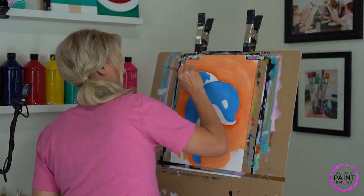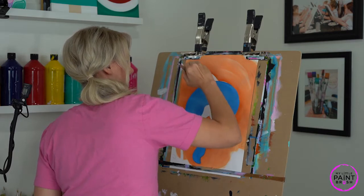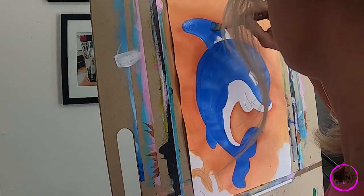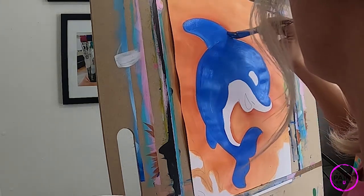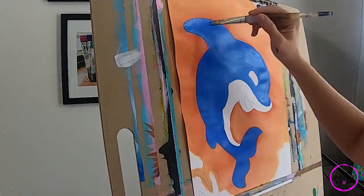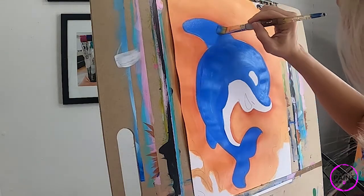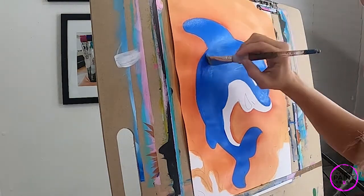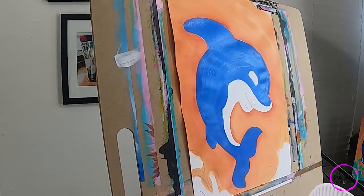Just paint all the way around that. Now, while my paint is still wet, I'm not going to rinse my brush yet. We're going to float the edges a little bit, but we want to do it while our paint is still wet. It really helps the floating process go a lot smoother. So, now that all the blue is on, I'm not gonna rinse my brush.